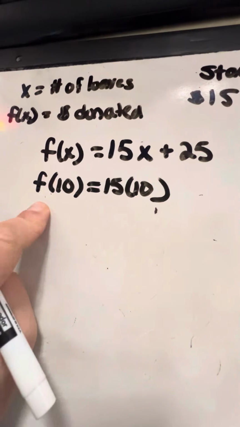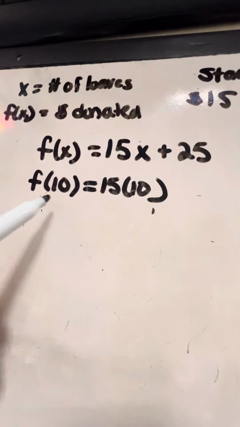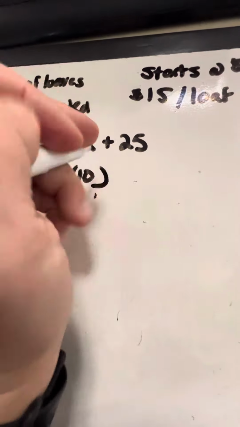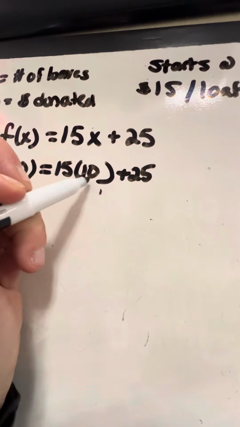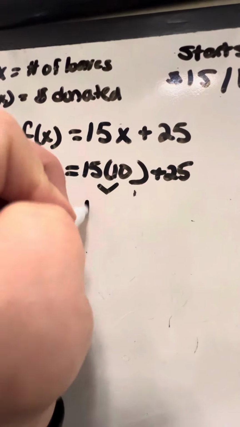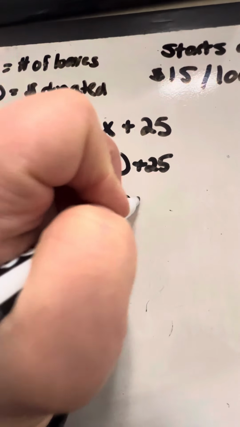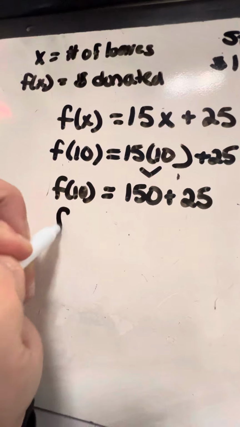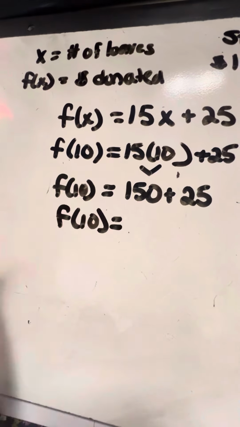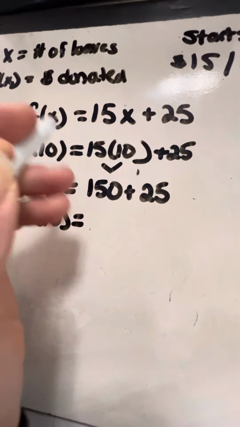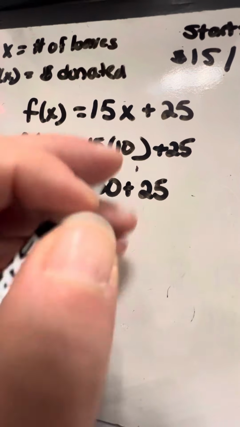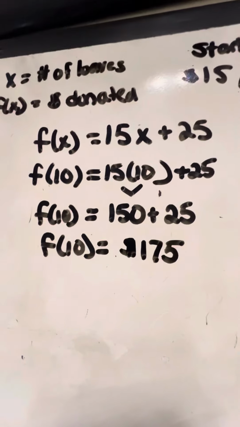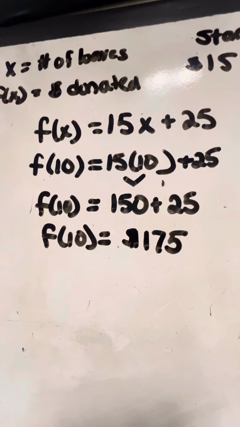So here we're not actually doing anything. It's just a representation showing me how many loaves I'm selling for X. And then here we're going to actually do the math out. So we are going to do 15 times 10, which is 150, plus the $25 that she currently has. And so what this is saying is that if I sell 10 loaves of sourdough, I'm going to end up making and donating this amount right here, which is added together, or $175.